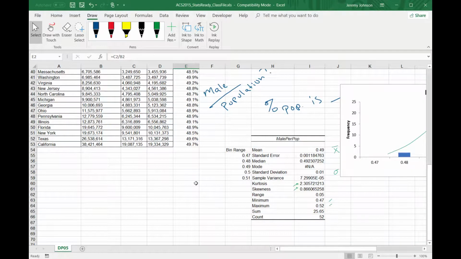Let's look at some other items, things that are already normalized. We can look at something with a common unit.